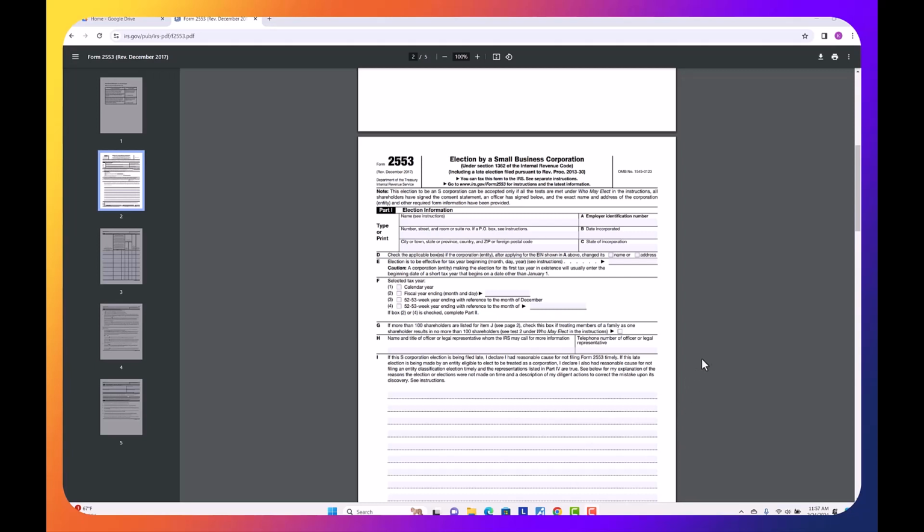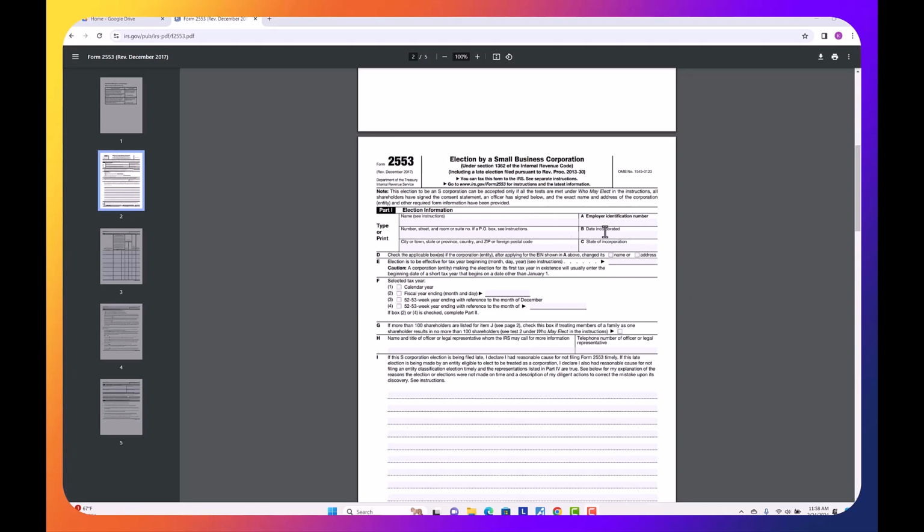If you need assistance in just filling this out, I can assist you with that as well. Pretty much you're going to put in the information. You'll have that EIN. Like I mentioned, you have to have an EIN for that LLC. So on that letter that you get from the IRS when you do apply for an EIN for the LLC, that's going to have all that information.